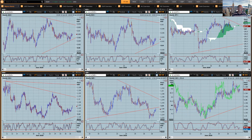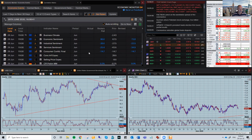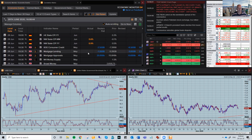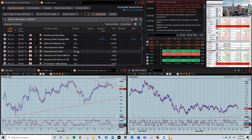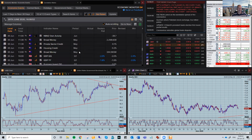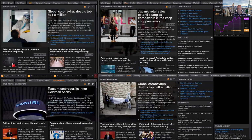Now, short term, you could definitely be drawing a support trend line there. You've got two touches there on dollar yen. So basically, what are we going to do? Well, once again, you've got to piece this all together. Just keep an eye on some of the data, especially the US numbers. We're looking through the economic calendar, trying to find the high-impact economic numbers that usually influence the market. The other thing we've got to do, and this is the challenge we've been experiencing for some time, is trying to decipher the various geopolitical events.